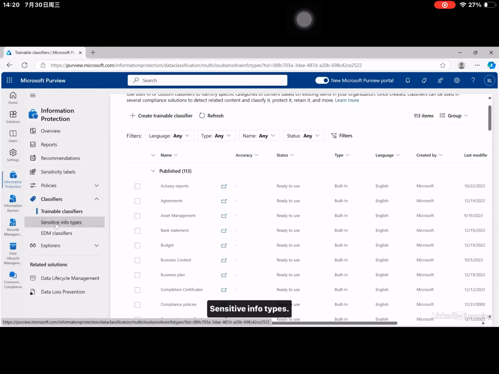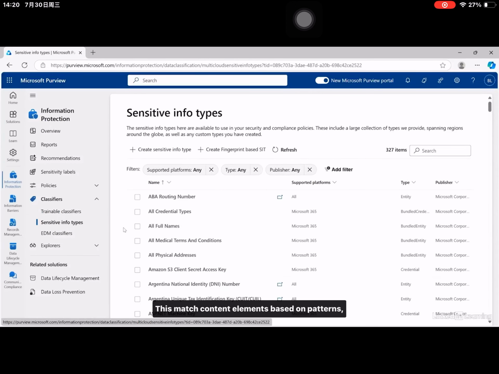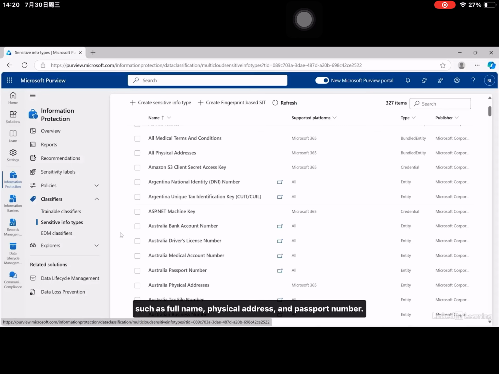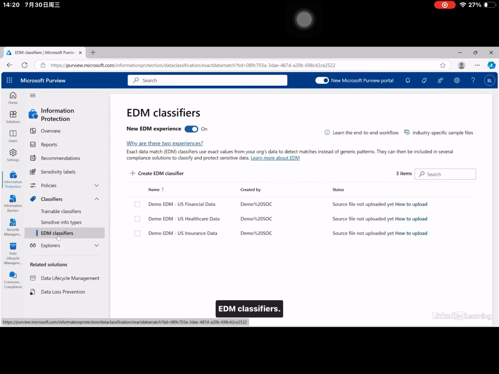Sensitive info types match content elements based on patterns, such as full name, physical address, and passport number. EDM classifiers use exact values to detect matches rather than patterns.